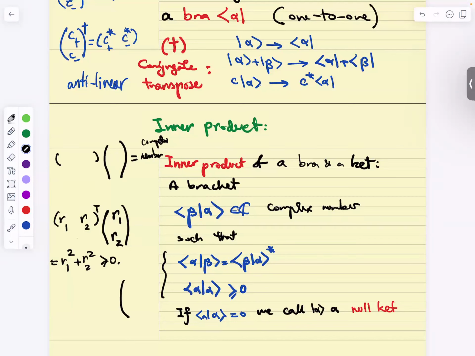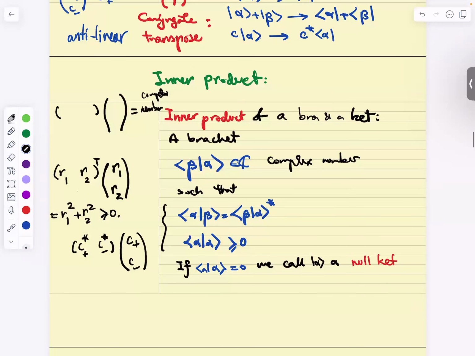The reason in complex spaces, on top of transpose, we have to take complex conjugation is that when we take the transpose, C plus star, C minus star, now the inner product remains positive, right? Because this is just C plus squared plus C minus squared. Now, why do I want the inner product to remain positive? Well, actually, that's one of the axioms of inner product. That's what an inner product is. But does anyone know why I want this object to be positive? What's the interpretation of this object? What was the interpretation of this object in the case of real vectors?